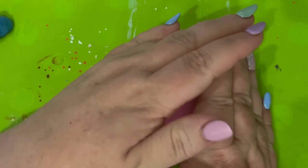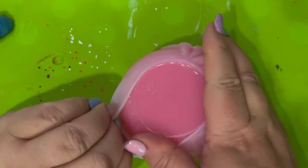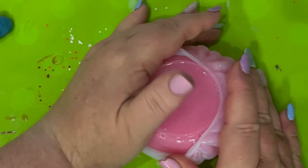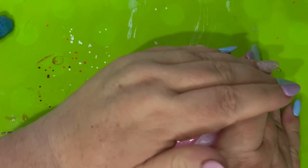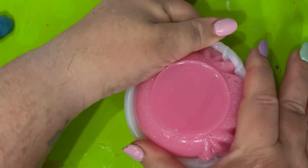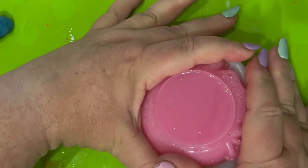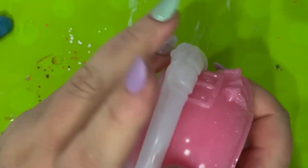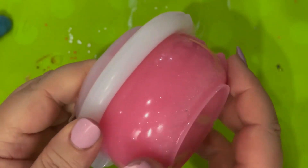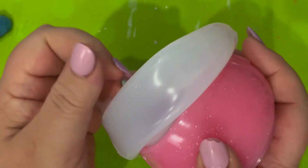So here's the base — struggle number two. I really love the colour of this. It actually doesn't remind me of bubblegum when I look at it like this. I don't know if any of you watching will know what blancmange is — it's a milk jelly pudding that you used to give to kids at kindergarten or infant schools and kiddies clubs. This is what this reminded me of, and my granny making blancmange.